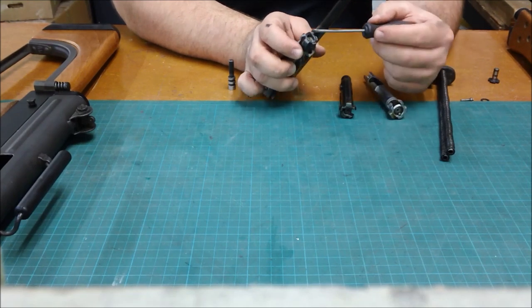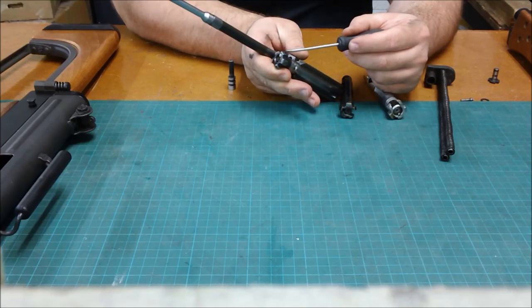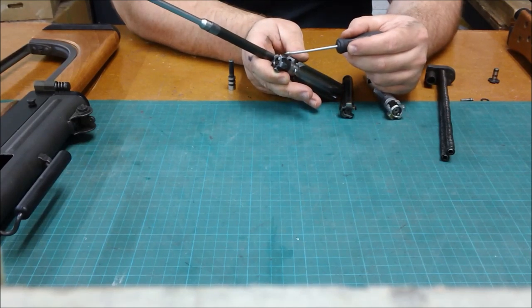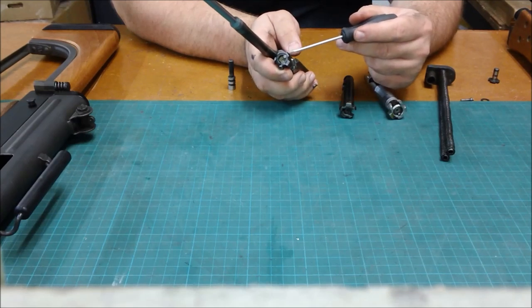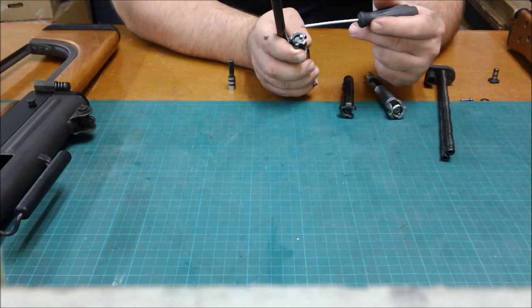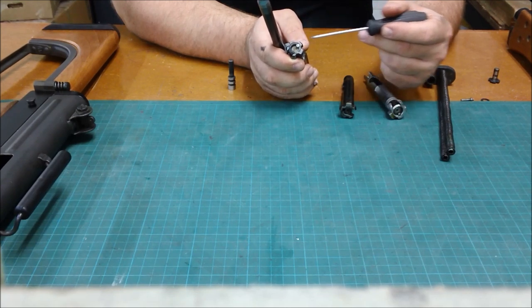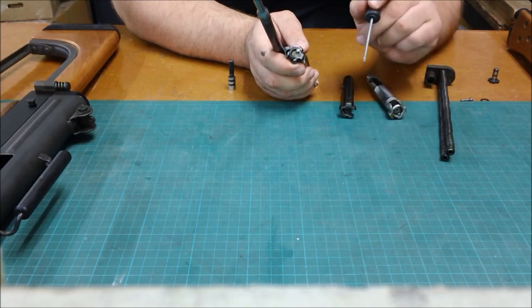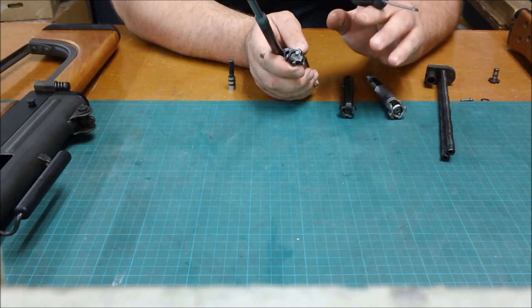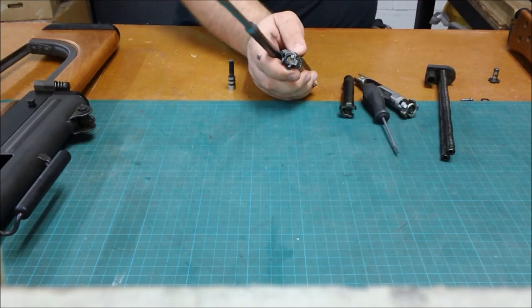Now, anybody who knows any machining will notice this angle is very similar to that of a collet that you would use in a mill. Actually, he took the shape of these angles for the locking lugs from a collet from a mill, and he felt that it would do a few things. First off, the angle itself, the fact that it's cut, helps it to clear debris, dirt and grime out of the way from the face of the barrel extension.